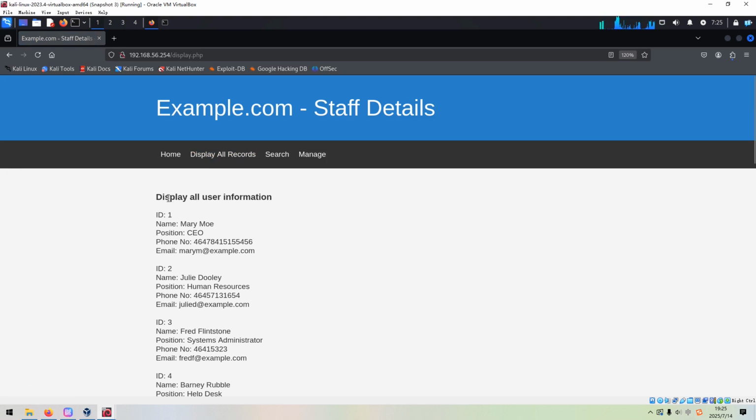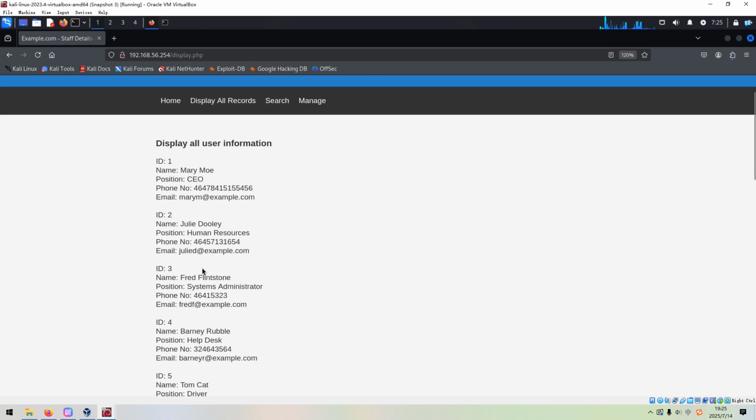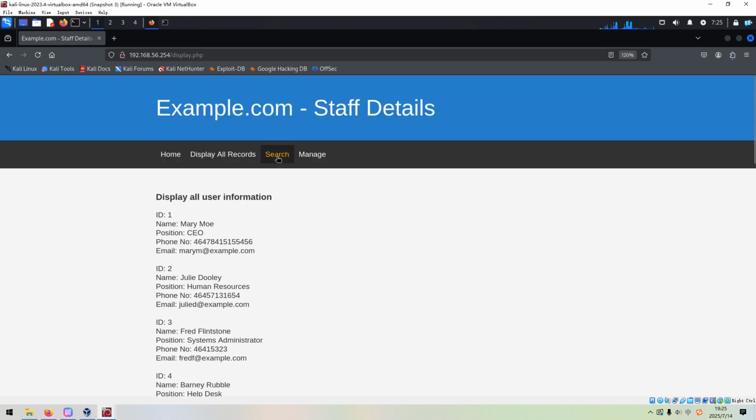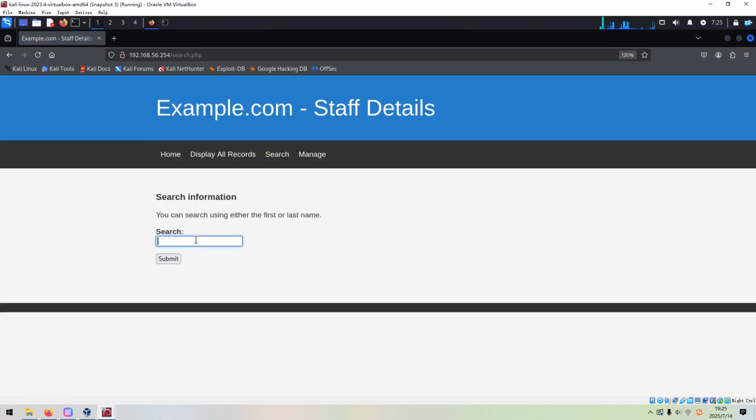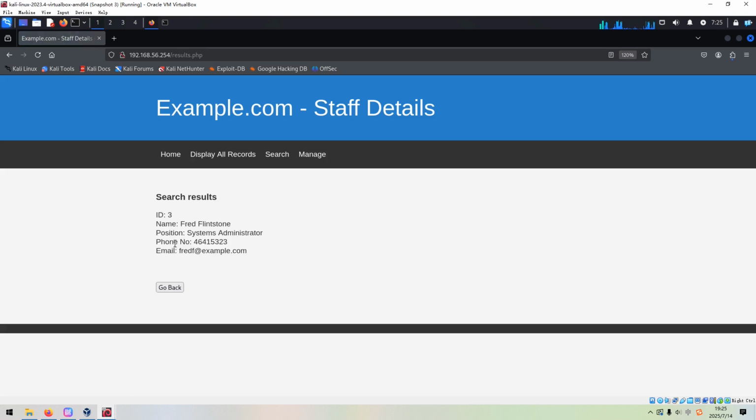So we get the display all user information: Mariam, July, Fred. And also we can search, like Fred, submit, so we can get back the search results.